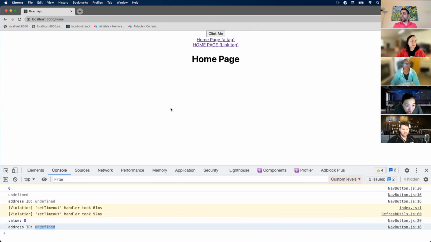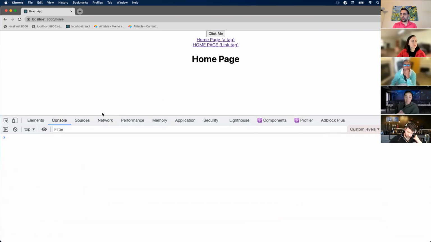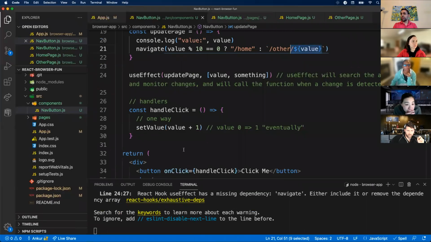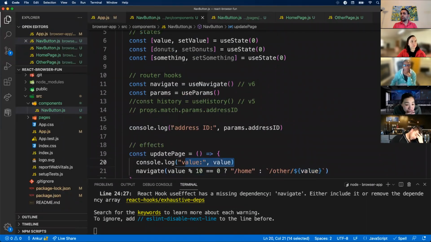I'll need to figure that out. If I click this button, what do you think I should see in my output here? Let me clear my output. We're right now on our home page. Let me refresh here. We get value 0. When I click this button, do you think I should see my value first or my address ID first?